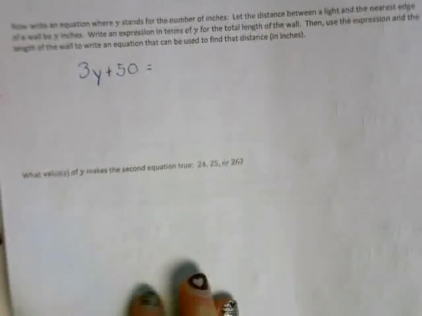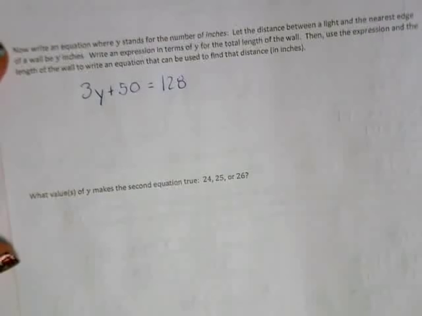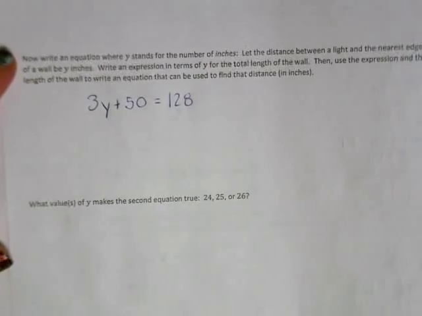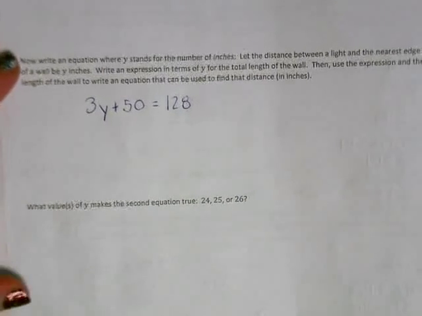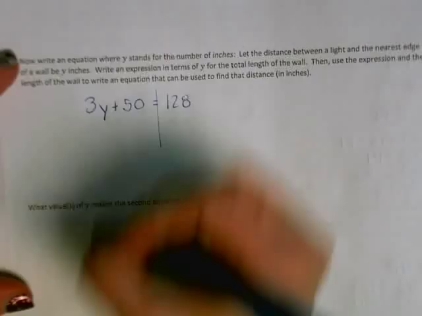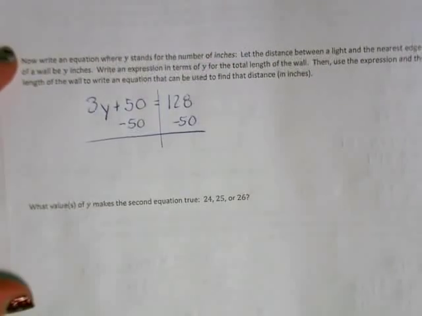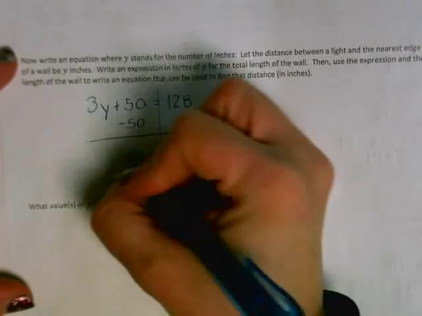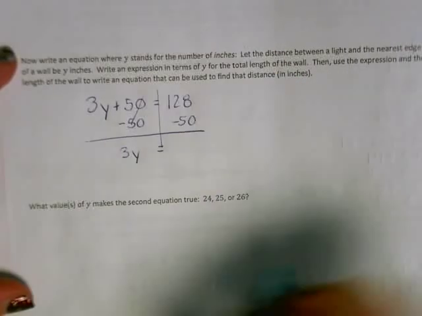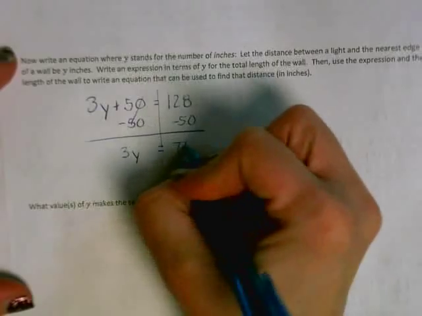So if we go back, we had 3 y's. So 3y plus, what did I say, 50 equals 128. That's a much nicer equation to deal with. Is this one going to be faster for us to solve? What would we do? Put our little line there, subtract 50 from each side, and then we're going to get 3y equals, and what is 128 minus 50, 78.